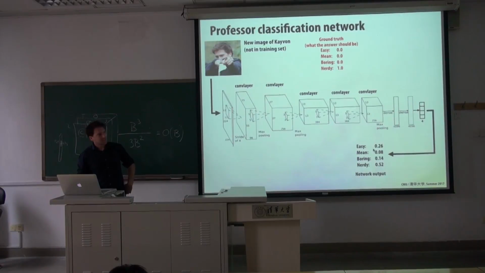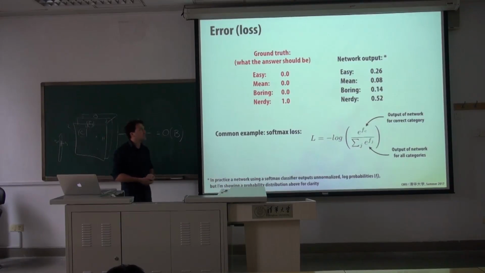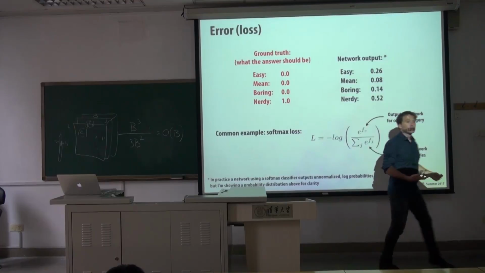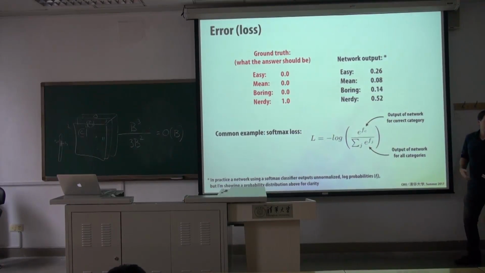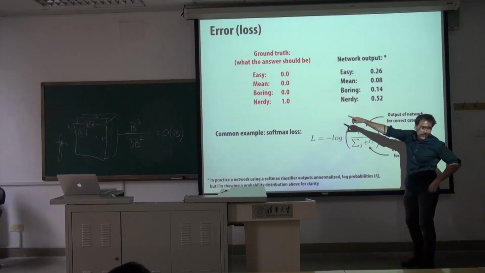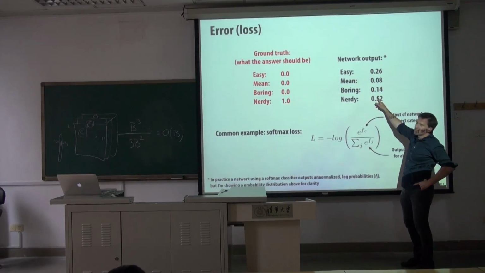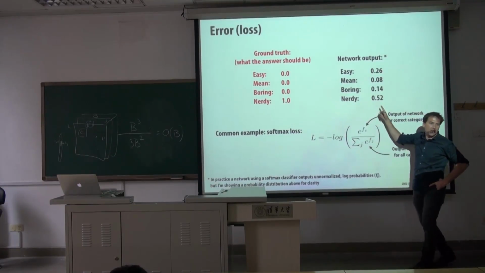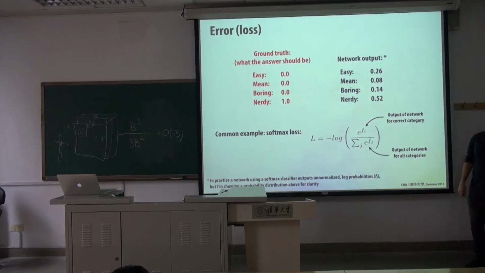So we need a way to change the parameters just a little bit so that the output is much closer to the actual answer that we want. And so we need a measure of how wrong the network currently is, and that is usually called the loss. How much is the network wrong? In this case, if this is the right answer, and this is the answer that the network produced, I need to compute the difference between the right answer and the actual answer, and that's the loss.